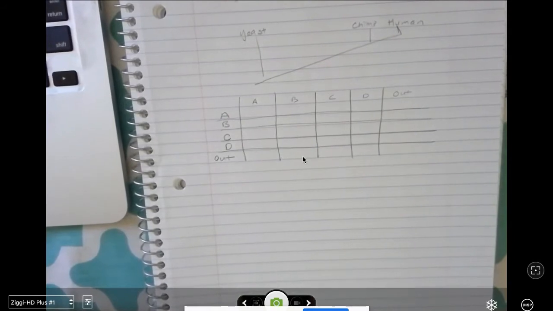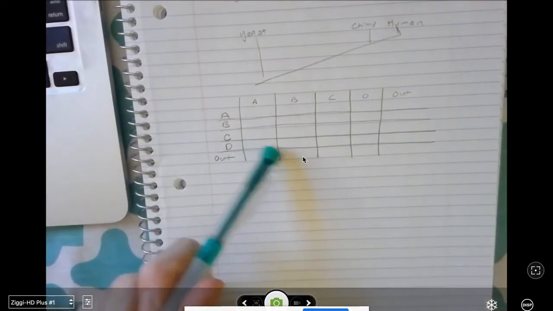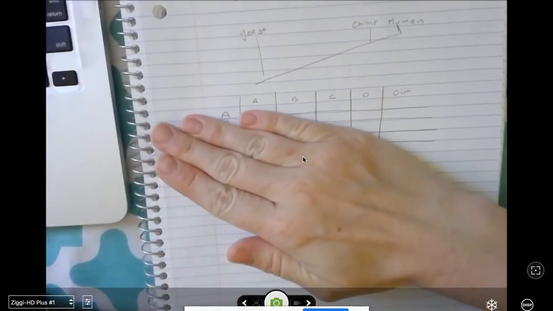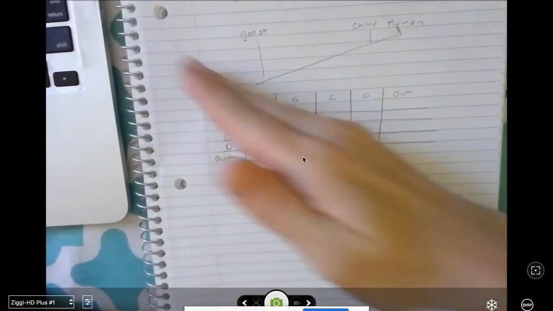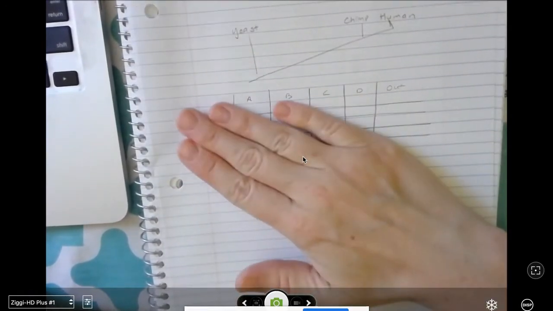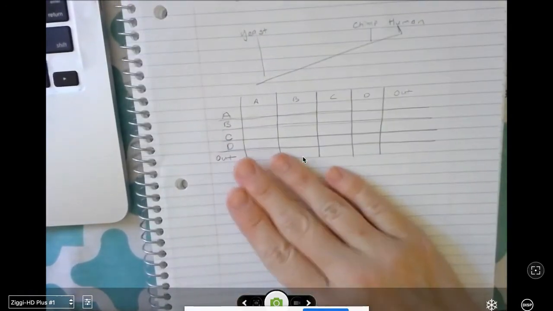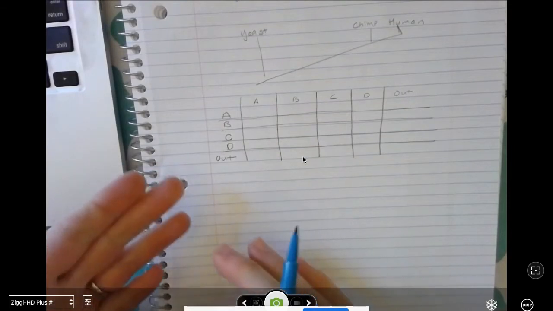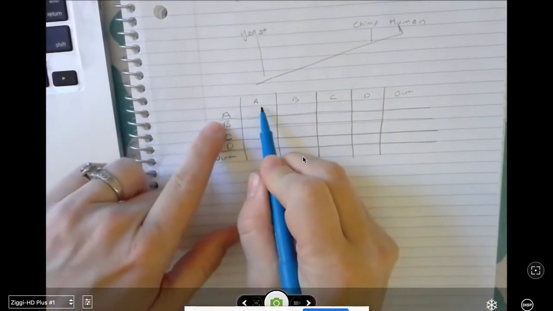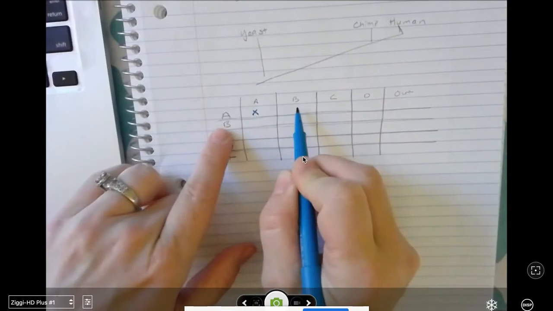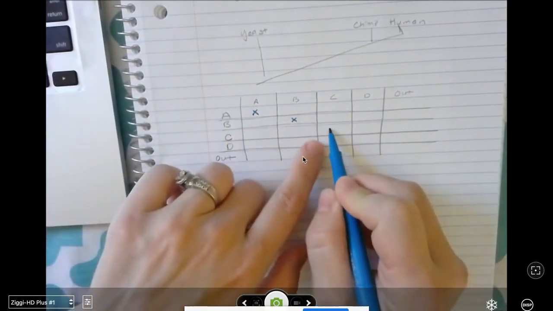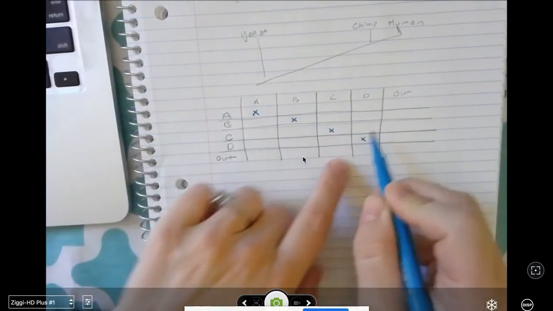All right, so I'm not going to fill out every single box on here because if you were to look at the final result, the top half, like let's say this is a sandwich and you cut it diagonal, the top half will have the same numbers as the bottom half. Let me show you. We're going to make a dividing line. You cannot compare something with itself. That's not a comparison. So comparing A to A does not make sense. So this is kind of like a Punnett square. Top and sides, bring them in. You can't compare something to itself. So these boxes are not applicable. So I'm putting an X through it.